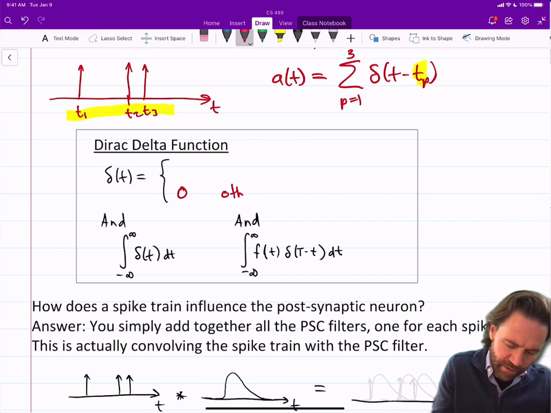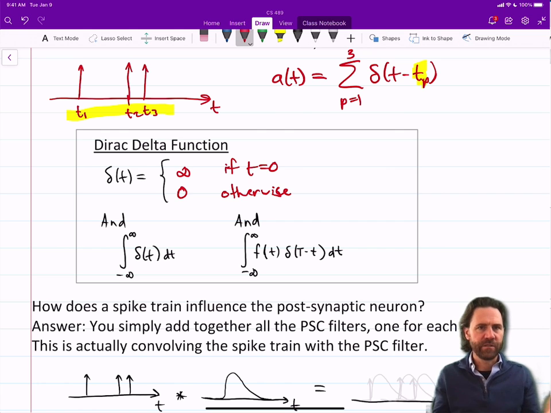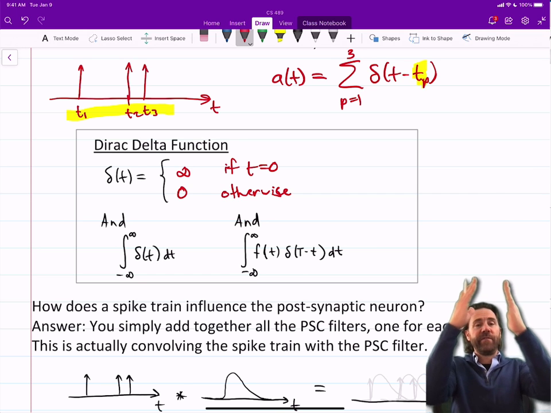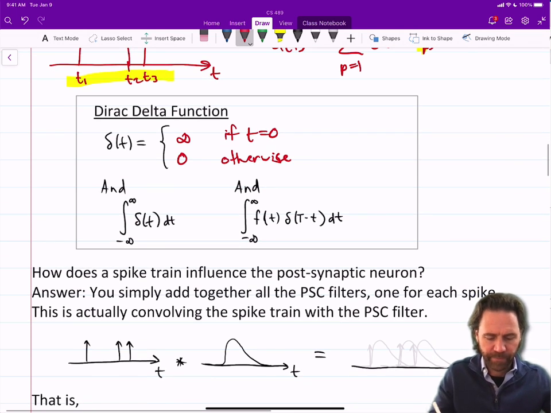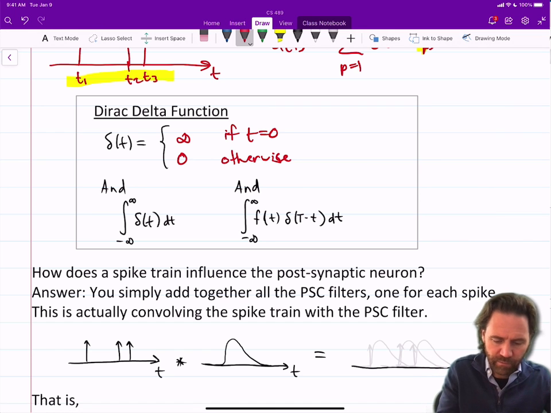I'll say 0 otherwise, but it's equal to infinity when, let me put it this way, if t equals 0. So it's equal to infinity at 0, and it's 0 otherwise. But there are many different types of infinity, many different sizes of infinity. This is chosen so that the integral under this spike equals 1.